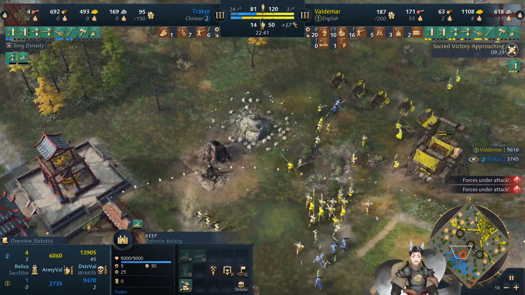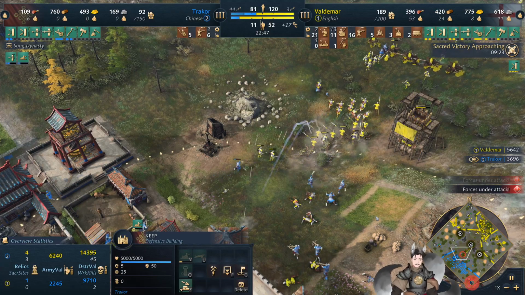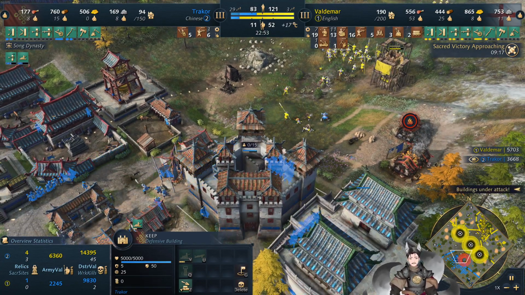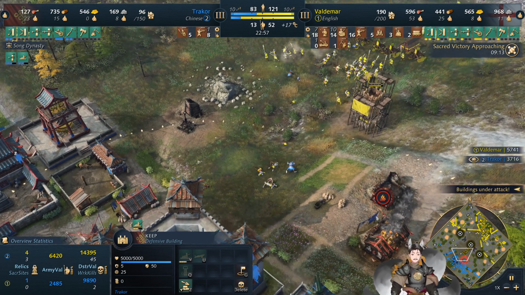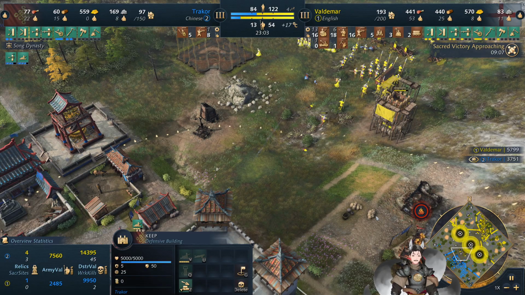So now Yellow's forcing back. Yellow can go for some trebuchets. Going for Mangonel at the moment. Battery rams are not bad either. Battery rams are cheap and effective. Yellow's rally is a better location.